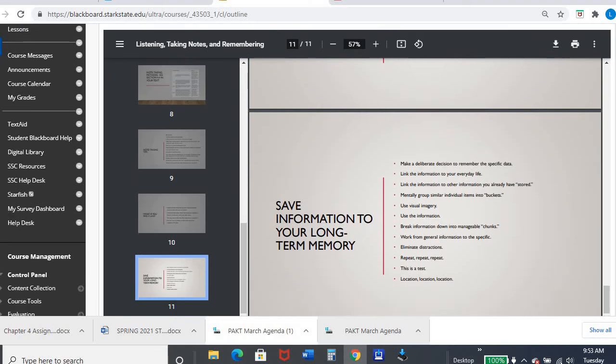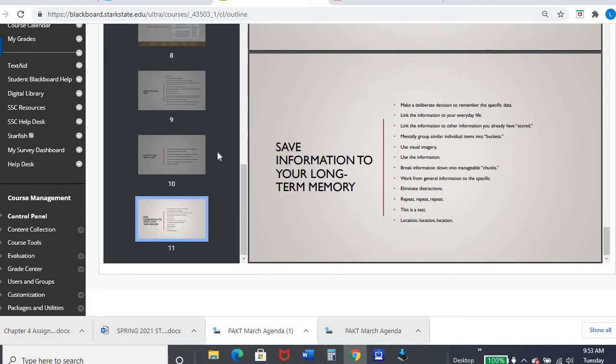All right, and then the chapter also talks about making sure that we save information into our memory. So making these short-term to long-term memory. So again, making sure that you are setting goals. We talked about this a couple slides ago. Like, I'm going to accomplish X, Y, Z as I listen to this lecture or as I read. These are the things I need to know, or the point that I'm going to try to connect to. Make a connection to your everyday life. Try to connect personal examples, meaningful information. Try to understand what you already know about the topic and what you're learning about it.